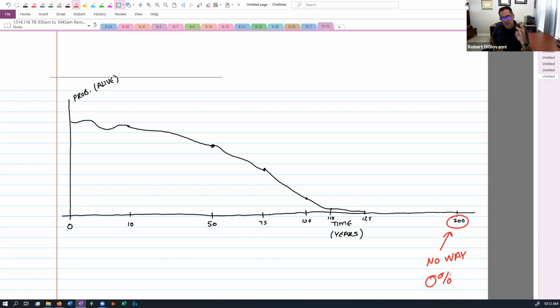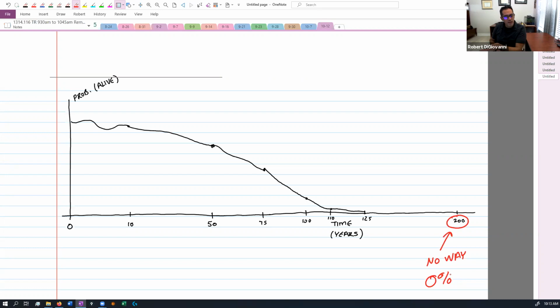What I'm trying to get you to see is that even though nobody has ever lived to 200, and even though it seems insane to think that there's any chance, there is. But we're talking about an infinitesimally small chance. So small that you might have a better probability of winning the lottery, being struck by lightning and living. That might be a greater chance than you living to be 200. Do y'all understand what I'm saying?